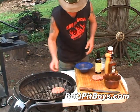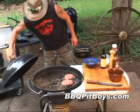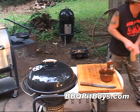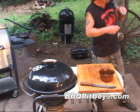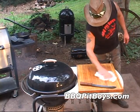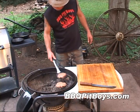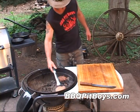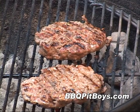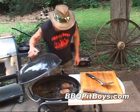We've got a medium heat going right here in this grill. And what we want to do is sear each side of these burgers for a minute or two. A little pit master privilege. A couple of minutes have gone by and we're gonna flip these burgers — we're gonna sear the other side. You smell that? It smells good.